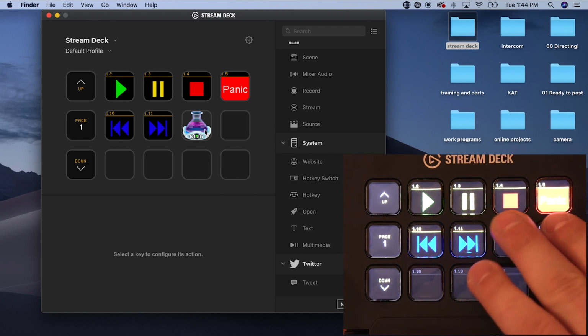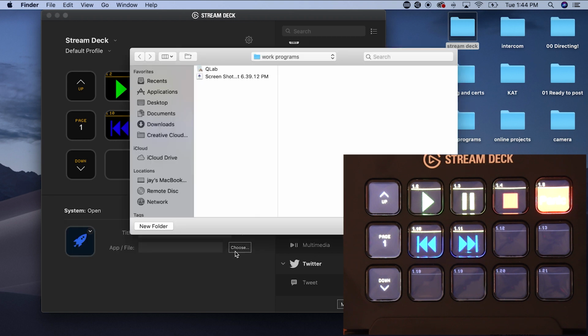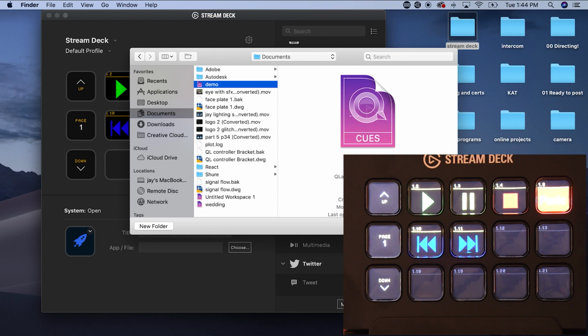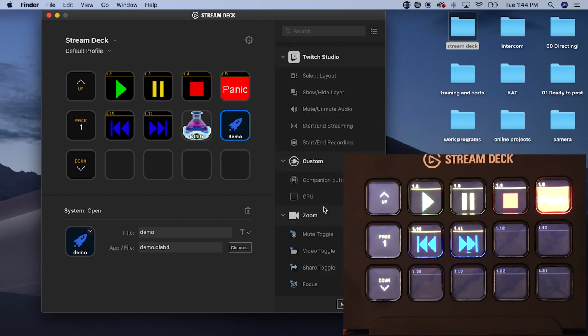Now, I want a button to launch Qlab, but let's get a button to actually launch a Qlab file. So I'm gonna put another one there. And I'm gonna go into my documents and a Qlab file, open that. And last, this is just a cool thing they put in there, and that's CPU usage. I like having this one too. Boom, dropped. And here's how I want page one to look. This is a basic Qlab setup. And as you can see on the Stream Deck, none of that has applied yet, right?